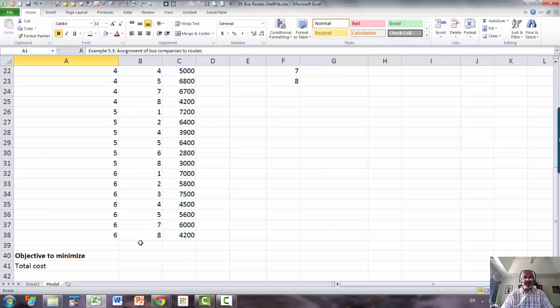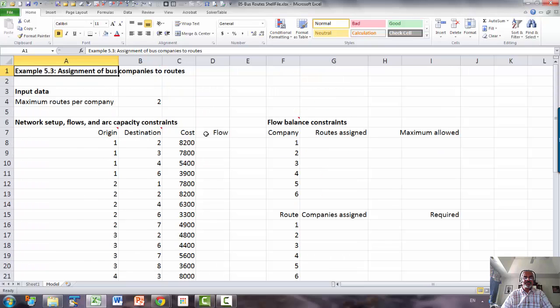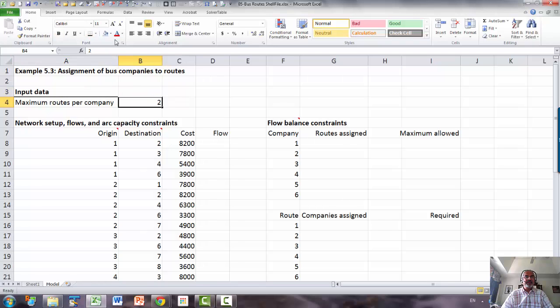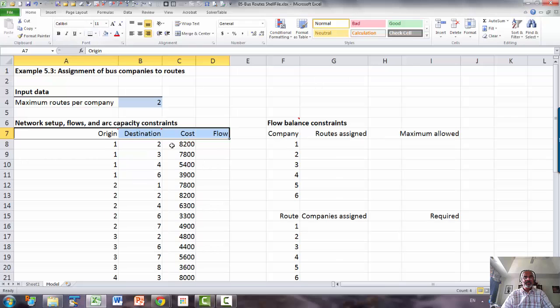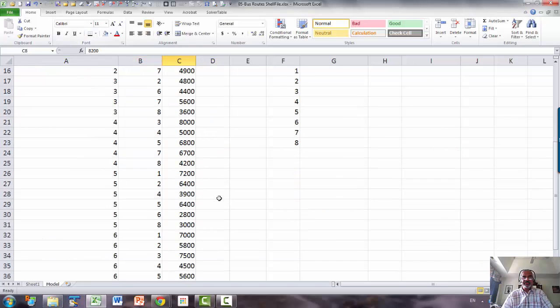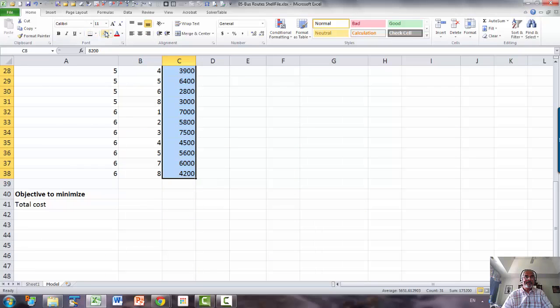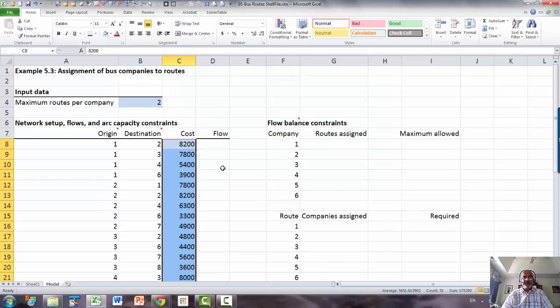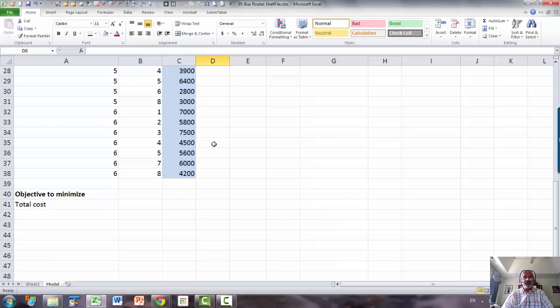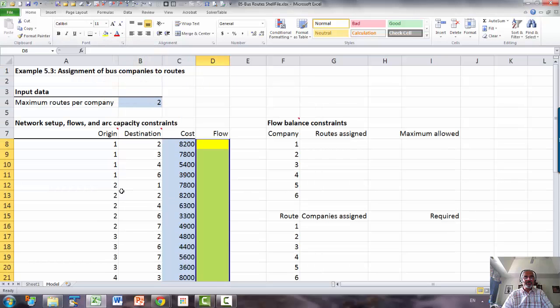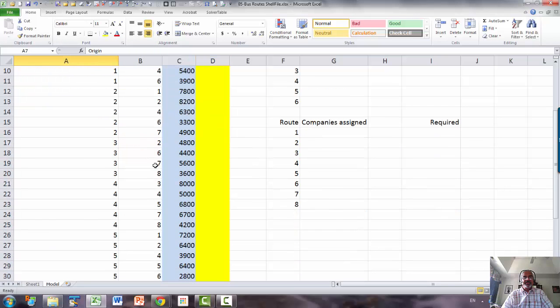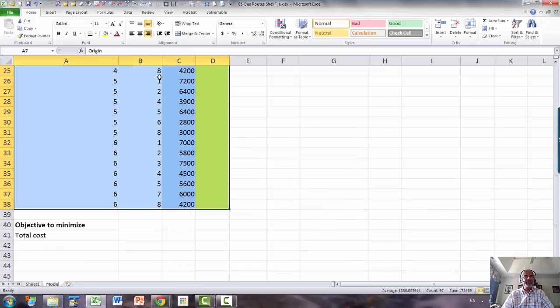And here are all the origins and destinations and the cost. So let's go ahead and color code these. So the cost is given. Now the flow is what we have to determine, so that's our changing cell. So let's give names for these.